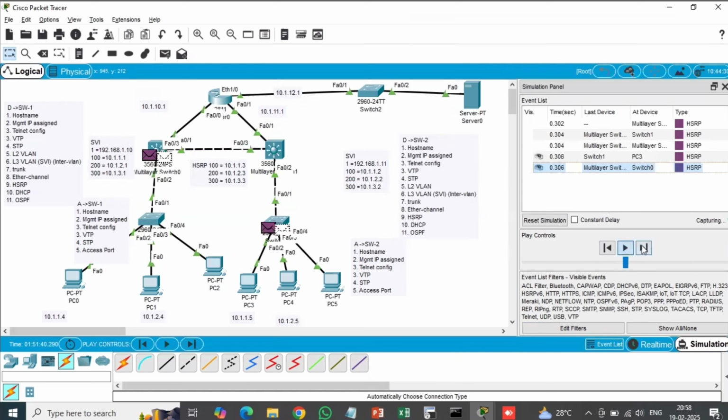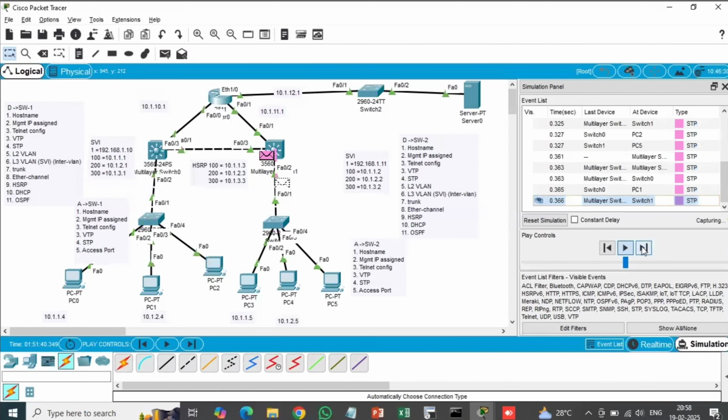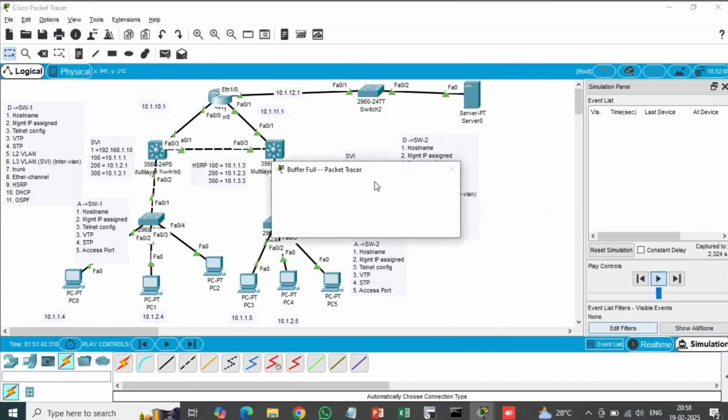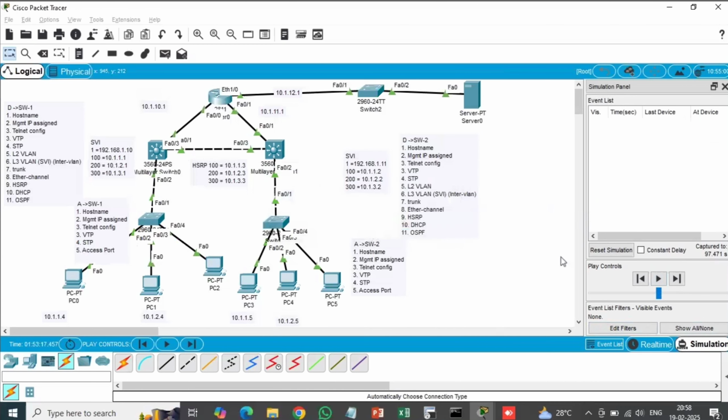No, still it's showing only previous traffic. Buffer full packet. Clear event list, preview, clear event list.